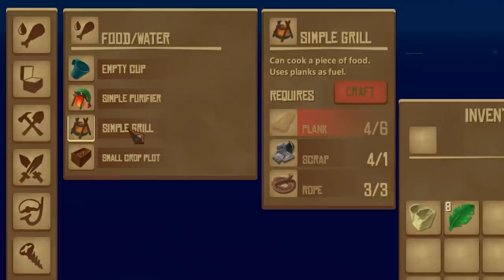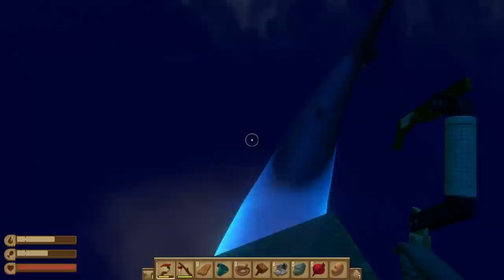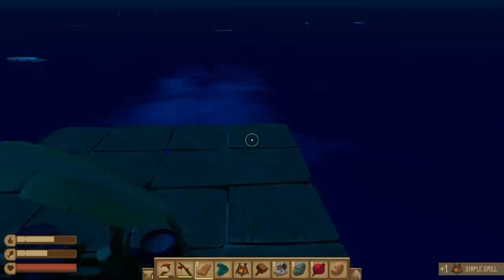No! Clive, stop! I just made that little piece of raft! Stop, Clive! Get away! This hook does nothing, darn it! Ugh, that Clive sure is annoying. Anyway, let's go ahead and make our simple grill and pop that right next to our water purifier.